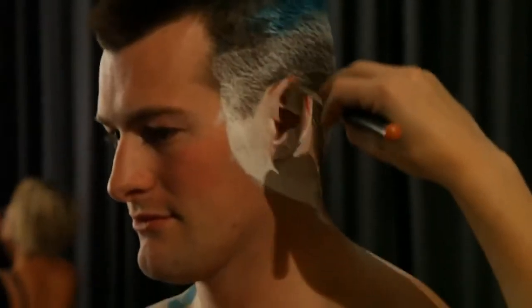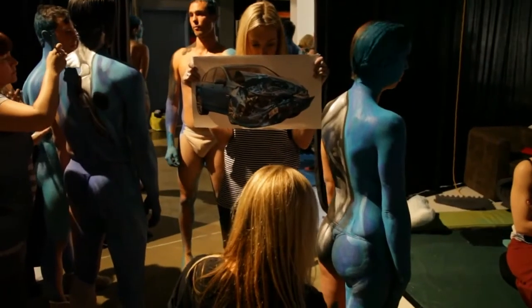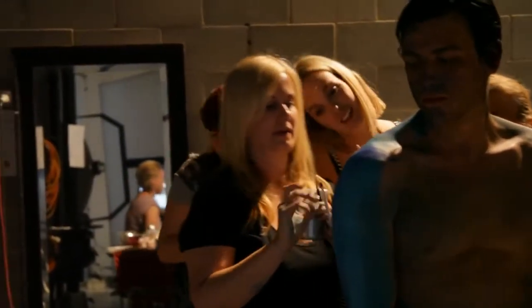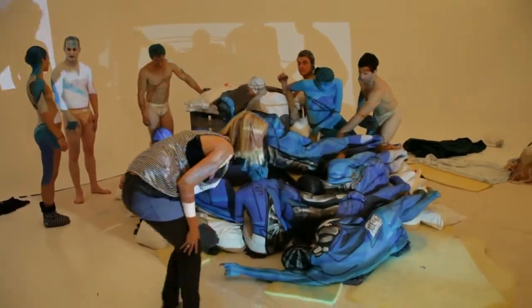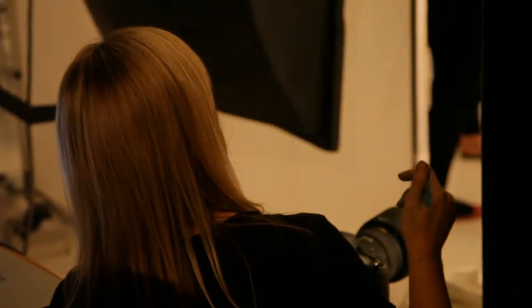There's about, I think, 4 layers of paint, where you go, okay, this is base, okay, then let's refine the base. And now let's do the detail, and then let's refine that detail. So, you know, you can keep on going with body paint. I could have done 5 or 6 layers, but it was just at that point where you've got fatigue and issues like that happening as well. You've got to consider how much further can I actually push people, and are they going to be able to give me this if I do push them further?